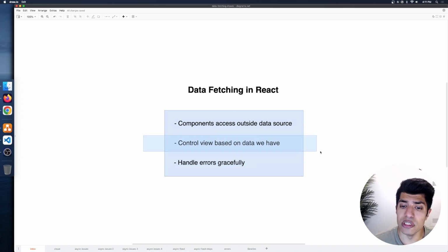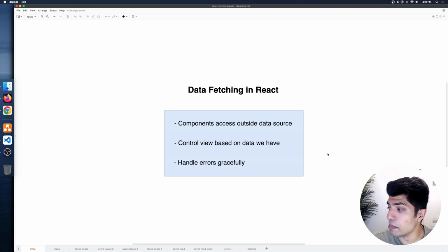What this allows us to do is control the view, which is our component, and what it displays out to the DOM, depending on what data we have from the system that we're interfacing with. For example, if we have a personnel card or some kind of person or a list of activities or time slots, or in this case, some Pokemon cards that we'll look at later, we want to be able to control what shows on the screen depending on those different results that come back from the server. That means we need to know quite a lot about how that server formats the data so that we can actually use it on our front end.